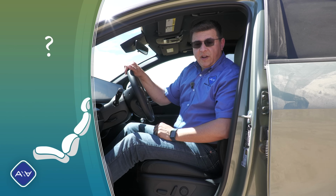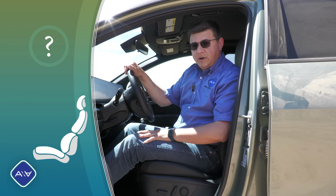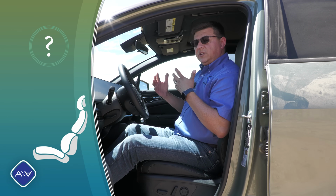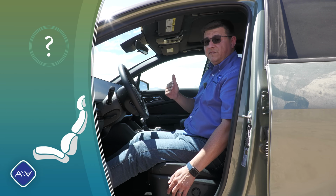Most of the Sportages you'll find on dealer lots are going to have a power driver's seat. This particular model also has a 2-position memory over there on the driver's door. They're also going to have a tilt telescopic steering column with a moderate range of motion. If you're particularly tall, you're really going to like the Sportage because the front seat tracks move quite a bit further rearward than normal.